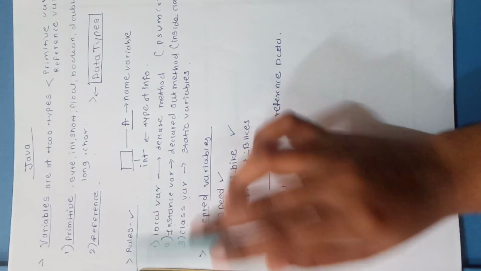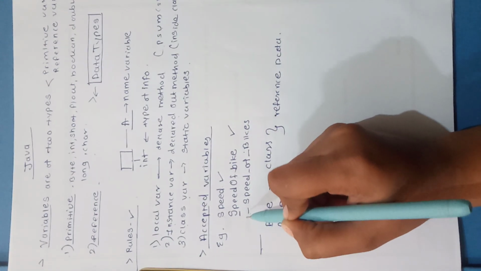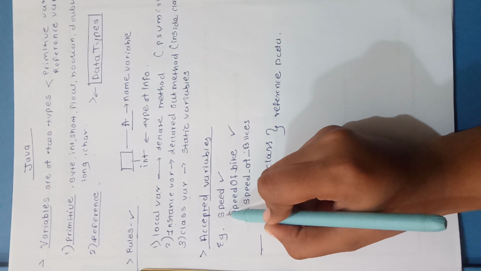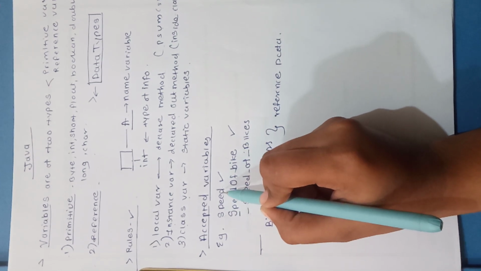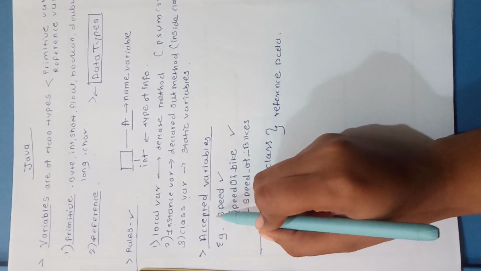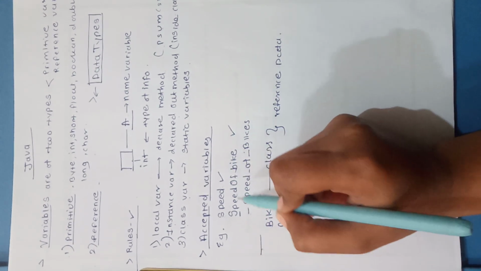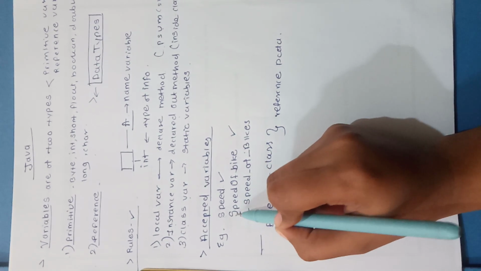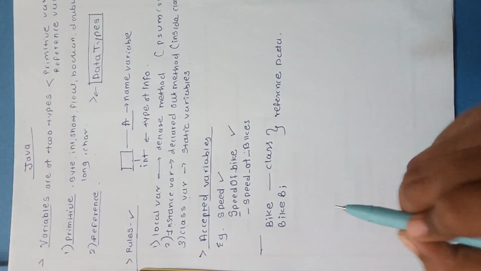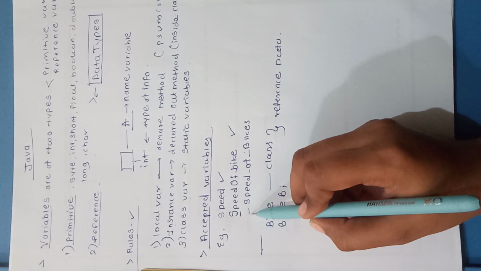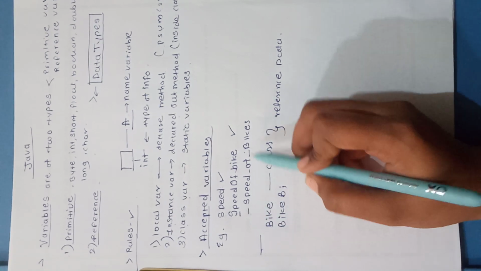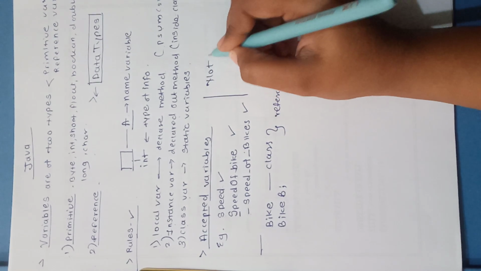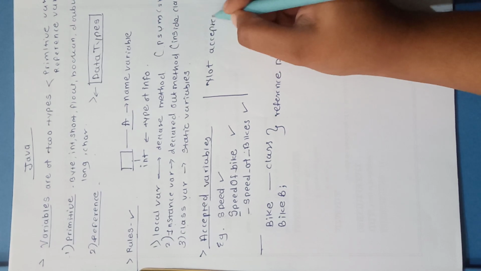Do read the rules in the previous video, and to recollect them I want to give you examples. In the first example, all letters are small letters, speed, all small, so yes, this is acceptable. In the second example, a variable name can start with a capital letter as well, so it is also accepted. A variable name can also start with a blank space, so it is accepted. But what are the variables that are not accepted?